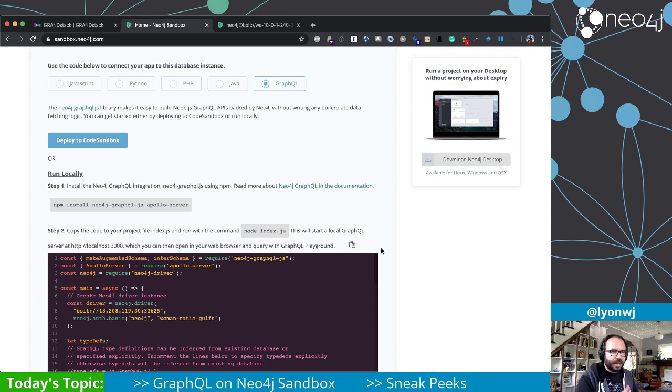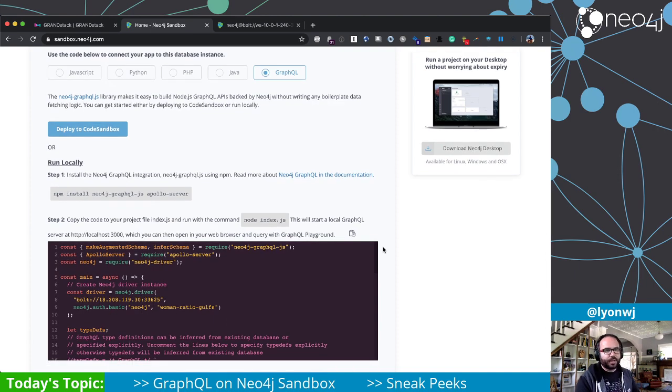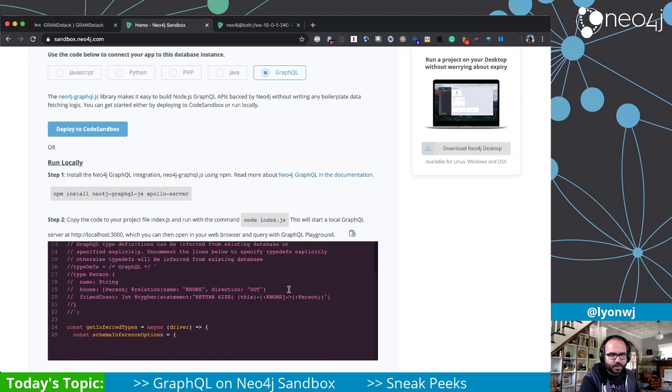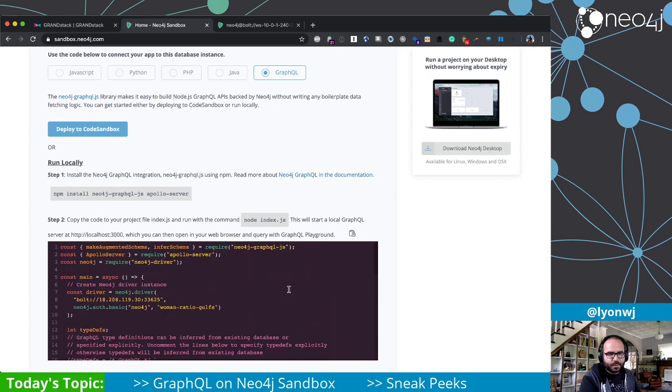Instead, we want to build some API layer that can sit between the database and an application where we control certain logic on what's exposed and things like that. So the Neo4j GraphQL integrations make it really easy to build that GraphQL layer that sits between your application and the database.